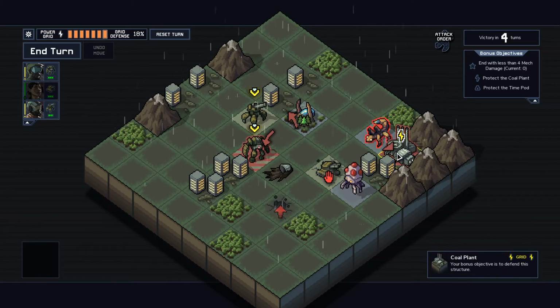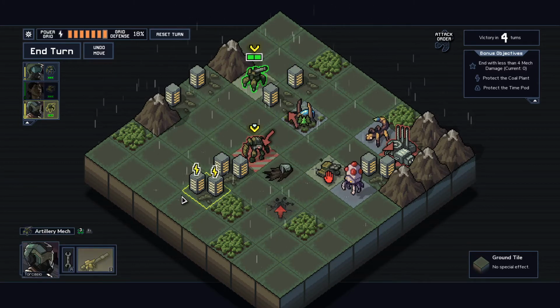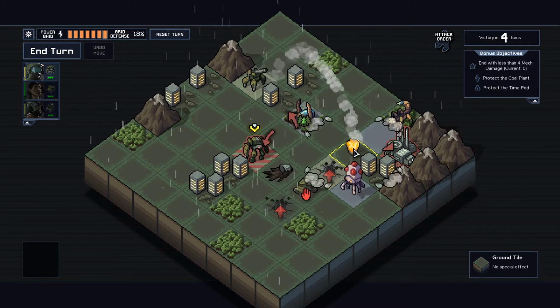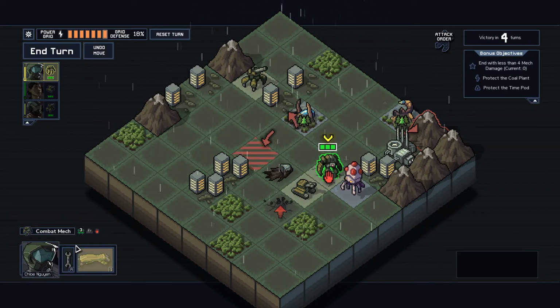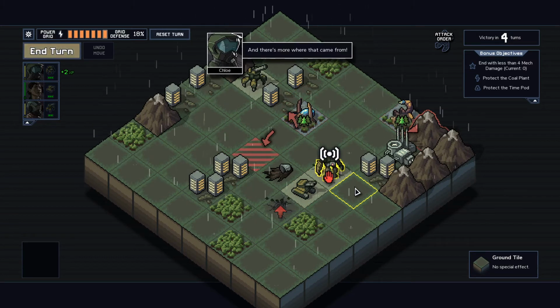Now, this is our coal plant. We don't want this building damaged. So I'm actually going to then... shoot. Bang. So he's going to attack the mountain, which isn't going to hurt us any. I'm going to walk up here and I'm going to give you the old punch. Okay.